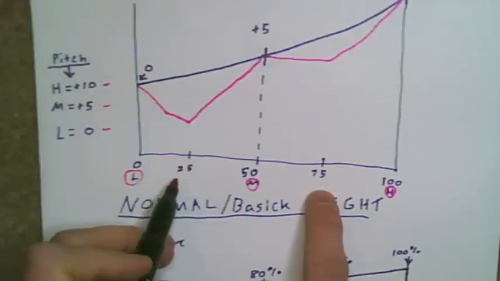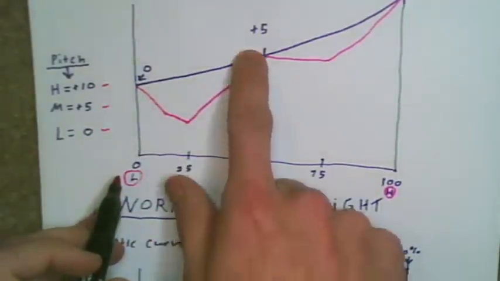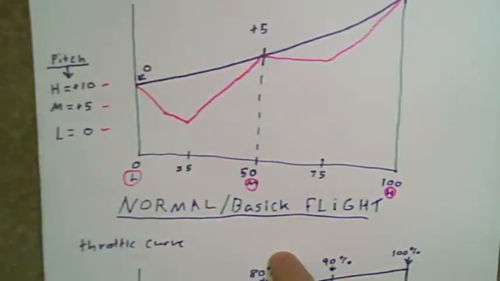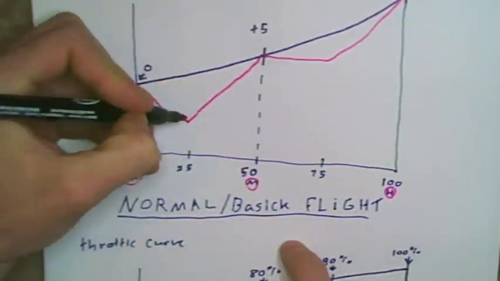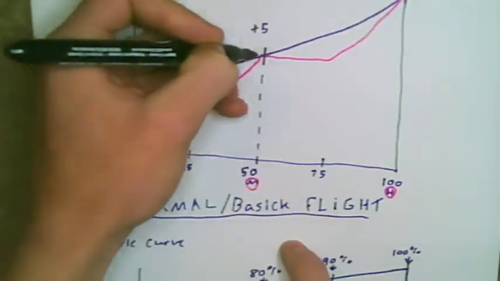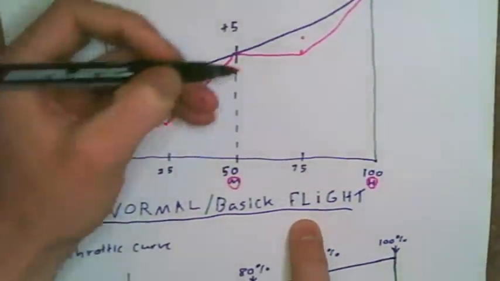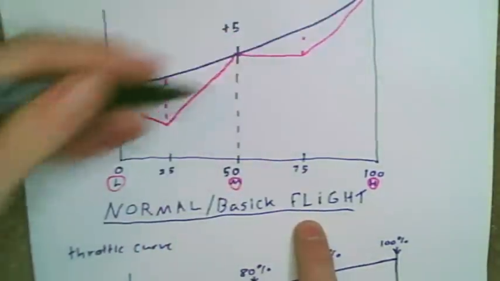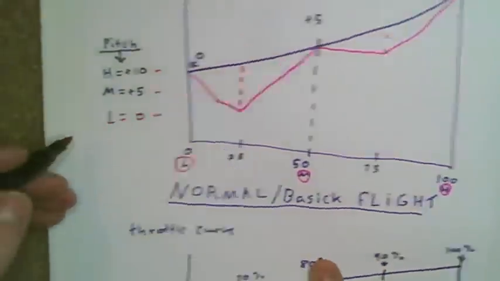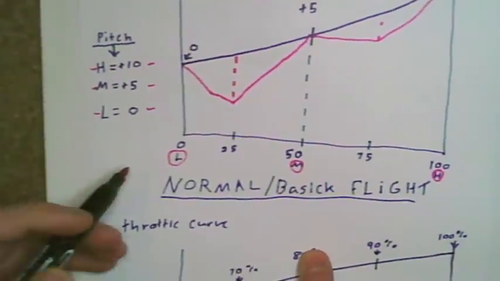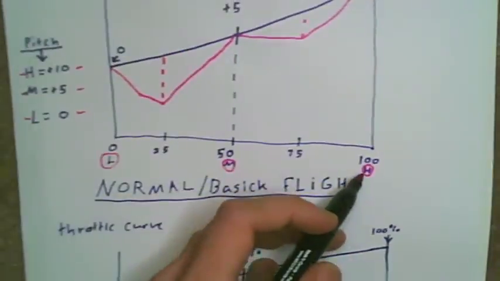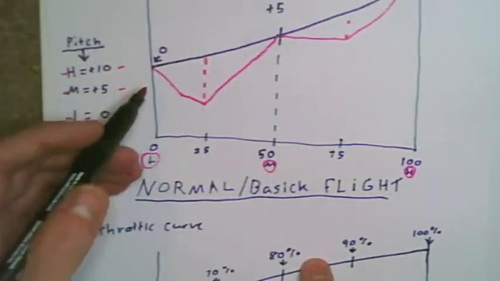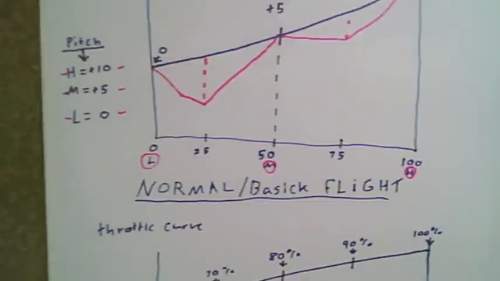You're going to want to go back to these two middle points. Some radios automatically find the middle number — my DX7 does not. So you'll want to go back in; you can get mathematical and find the exact number in between, but I just bump the number up until I get a nice good curve between these two points, then bump the next one up until the curve is smooth between those. Get down eye level with your actual blade on the heli to make sure you get a nice smooth curve.